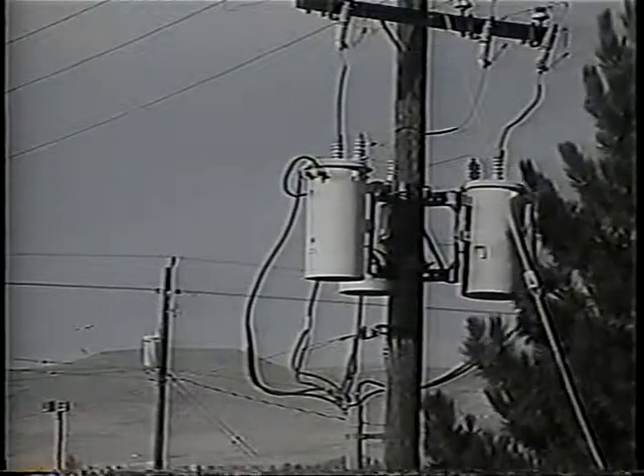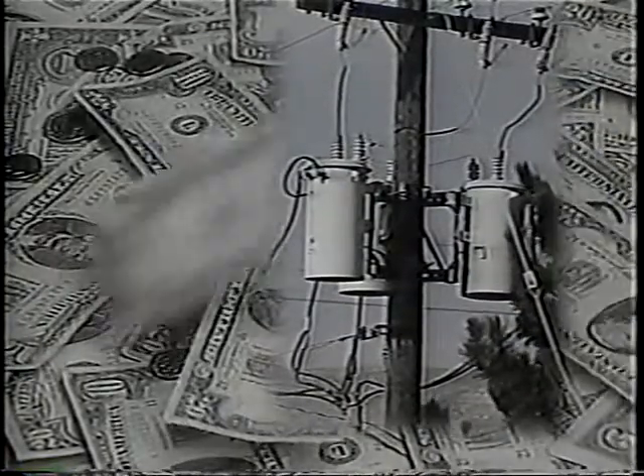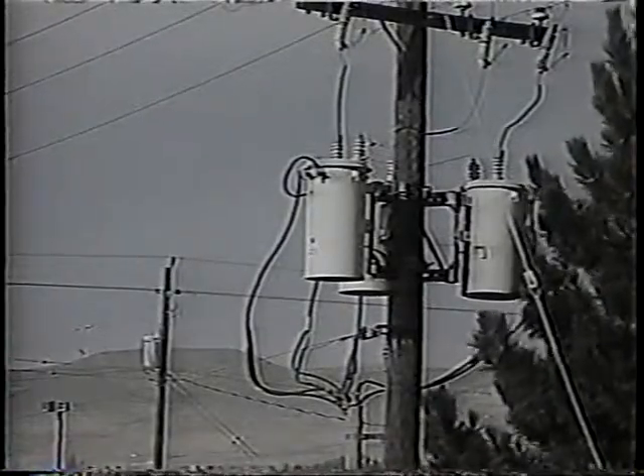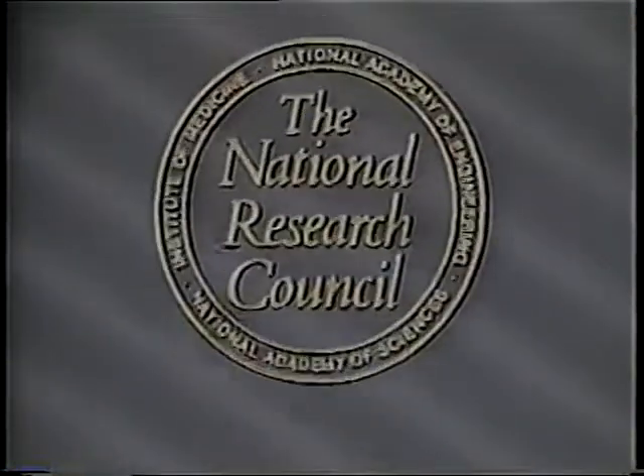The new program was not intended to force utilities off the highway right-of-way. Instead, it was established to work with utility companies in determining when, where, and how poles within the control zone could be safely accommodated. DOT officials recognized that utilities are funded by the public, and changes in utility accommodations would affect the public's pocketbook. So the DOT contacted the Washington Utilities Coordinating Council, or WUCC, and a joint committee called the Aerial Utility Advisory Board was formed — made up of representatives from power and telephone companies and the DOT. The control zone guidelines developed by this board are in full accordance with AASHTO, the National Research Council, the Federal Highway Administration, and the Washington State DOT philosophy.